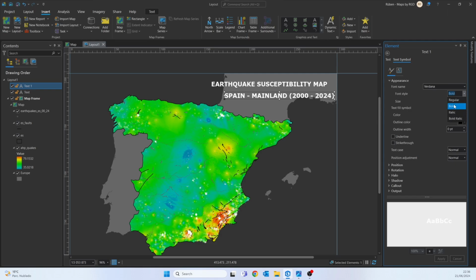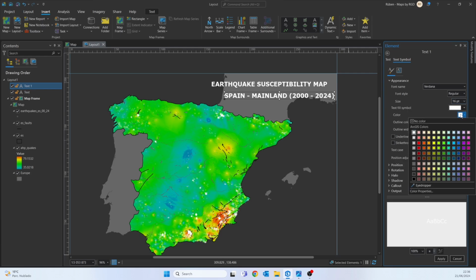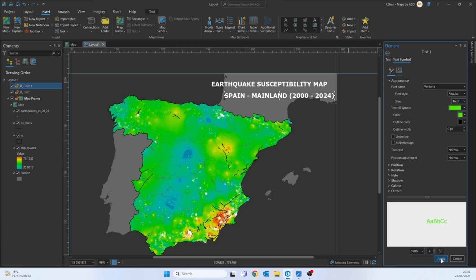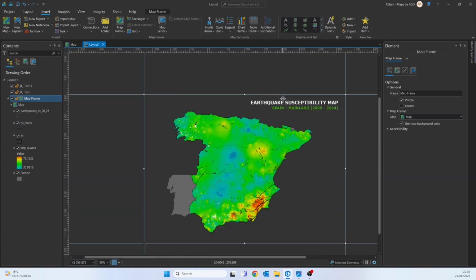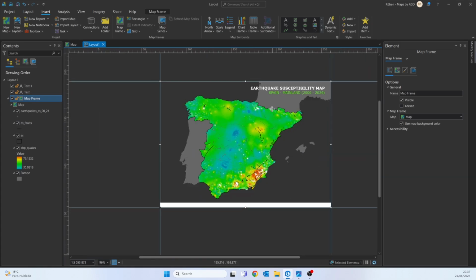Let's remove the bold and set it as regular and the size for 16. And we can also change the color. The map is very green, so we can choose this green. Let's see how it goes. Okay, maybe. Okay, we can go with this. If we don't like it, we can change it at the end.